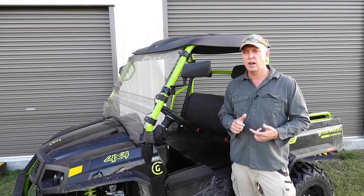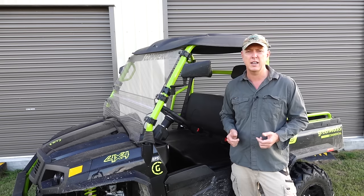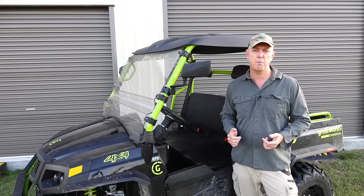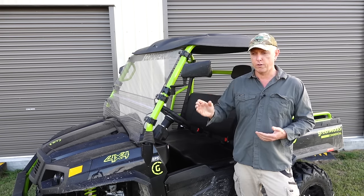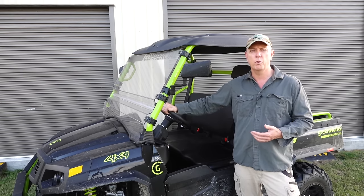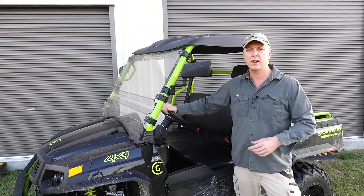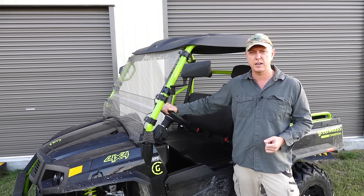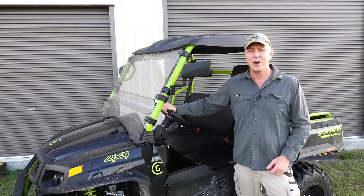I mean, you've got enough speed. 48 k's an hour for me around here, perfect. I don't need anything faster than that. It's got a decent enough payload on it. However, if it's serious farm work that you're looking at doing, for me, this isn't suitable. I need something with a bit more grunt for my actual property layout here. But it may just be perfect for you. And especially if you're looking at it solely from a hunting point of view, honestly, this would be really hard to beat.